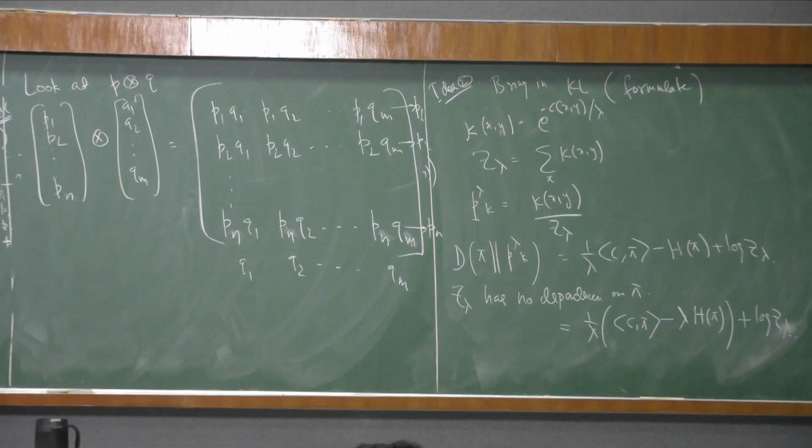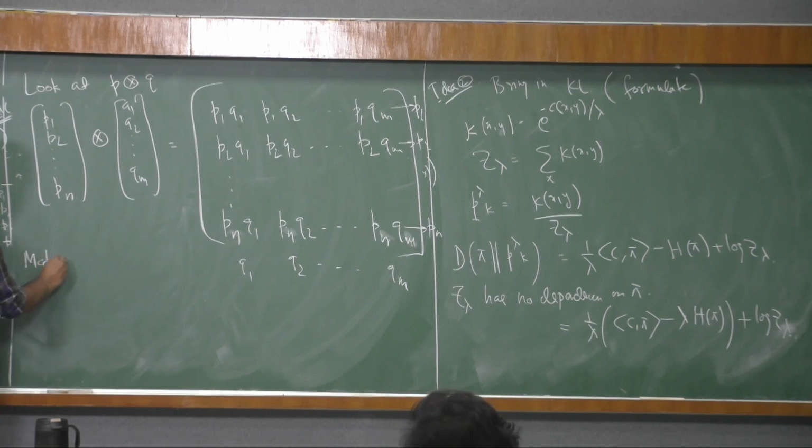Another way to say it is that the pi we are looking for should have the same row and column sums as the outer product of p and q. Essentially it should have similar properties in the sense of row sum and column sum. I have said matrix scaling in passing, so I will write down a line about it because it should be in the notes. So, matrix scaling.